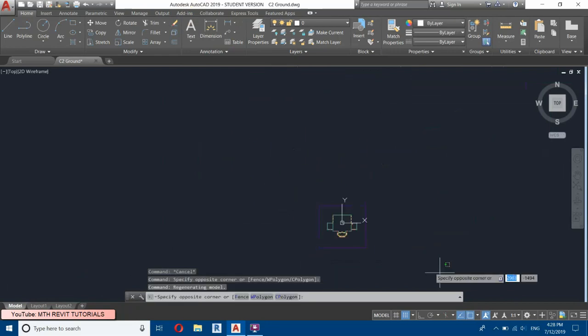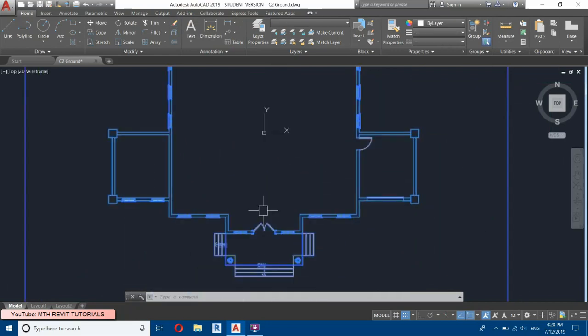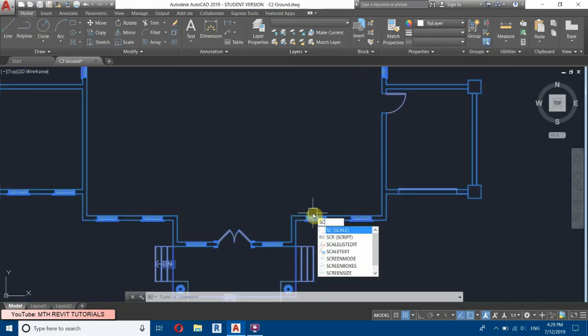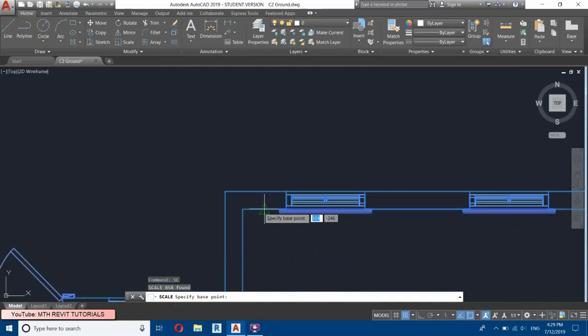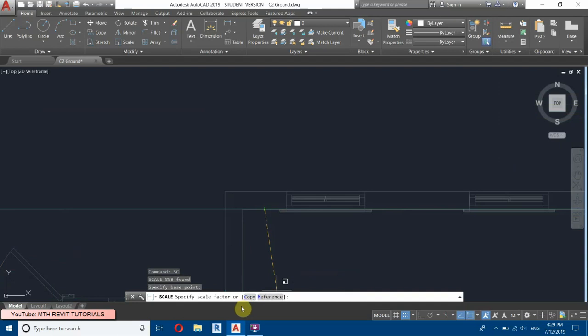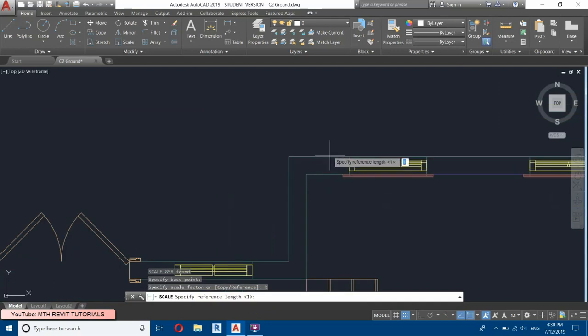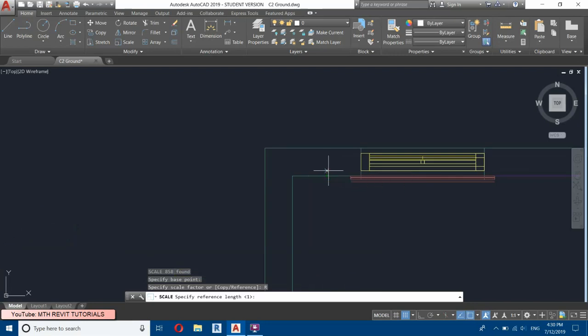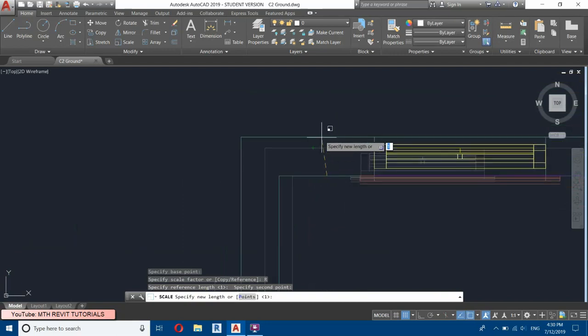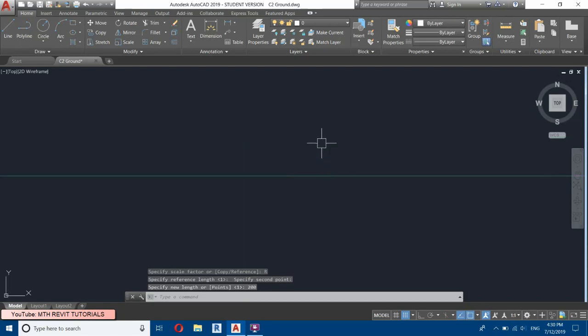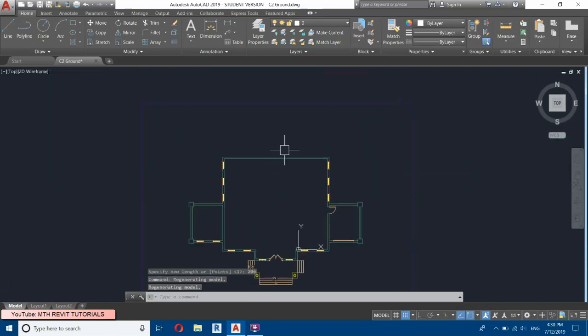To do that, you just need to select all of this drawing, and then we will scale it. The scale command is SC, enter, and it's asking you to specify the base point. Let's select this one as the base point, and then it will give you two more options. You need to select reference, and then it will ask you to select the reference length. I will select these two points because we want to give the reference of this wall. Now it will ask you to give the length. If you remember, the thickness of this wall was 200 millimeters, so you need to give that here, 200. Enter, and now the drawing is on a perfect scale.